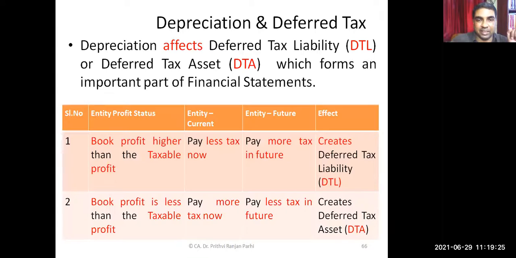There are a few more concepts relating to depreciation, which we'll keep for our next class. Today, what we have understood is that depreciation is allowed for a limited number of types of tangible assets and certain intangible assets. Normally the block of assets concept is followed, that means certain assets are grouped and one rate of depreciation is charged. There are exceptions for power generation and distribution companies. They may go for the straight line method on a specific rate. Otherwise, other companies normally follow the written down value method. But power companies also have the option to follow the written down value method, for which they have to exercise the option before the due date of filing the return. That concept you have also understood.